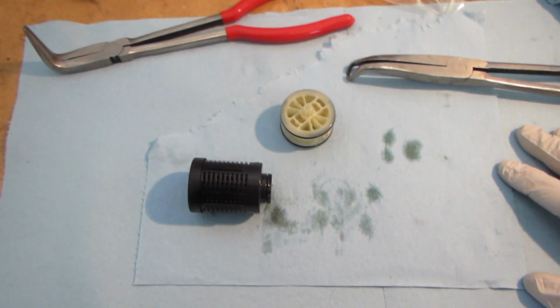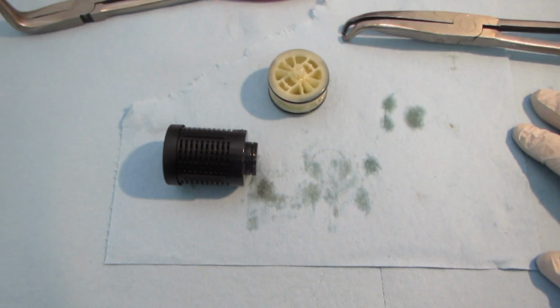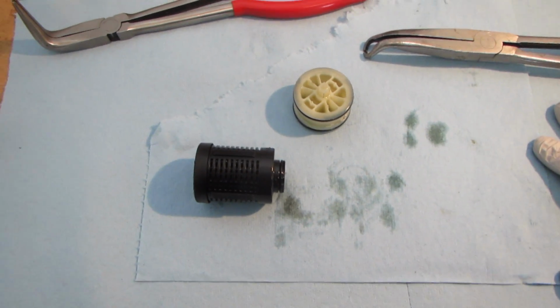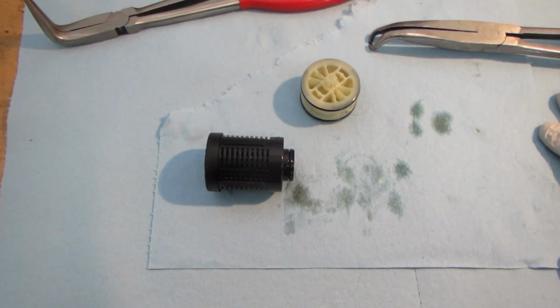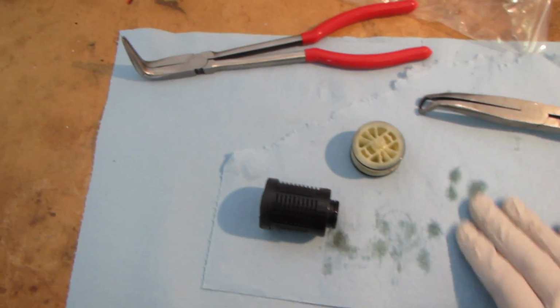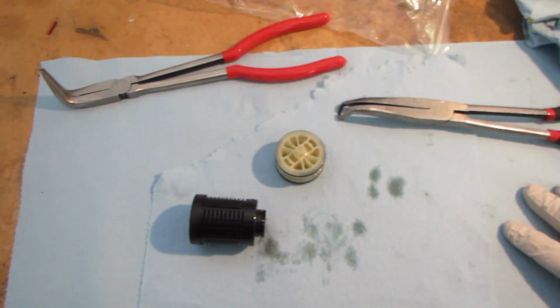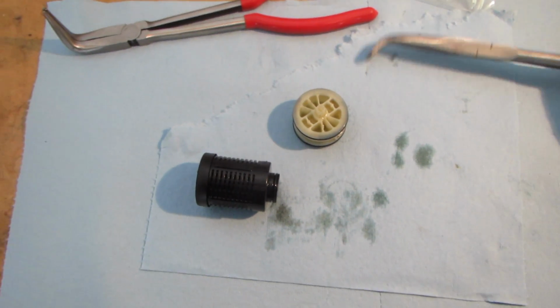I went and test drove the car already. Took off out of the neighborhood onto the highway, getting up to speed, and actually heard the left rear tire chirp across the stripe in the middle of the road. So that was pretty cool. I hadn't heard that before, so that was good. So I think Haldex is definitely happy now, and you can do this too.